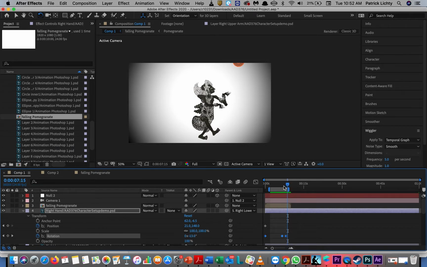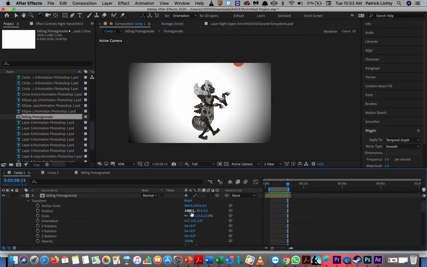I've basically moved the work area so that it'll, to see how, and probably a little fast, but I don't really mind. And then what I'm going to do here is I haven't done anything with keyframing my pomegranate, and I'm going to scale it just a little bit more, so it's just kind of small. And I haven't done anything yet with the rotation, but we'll do that in a little bit.